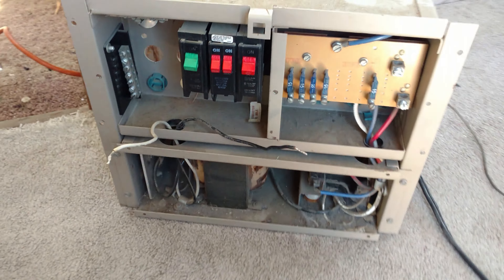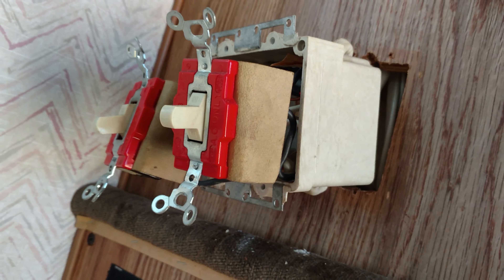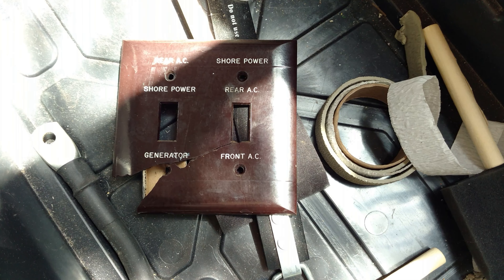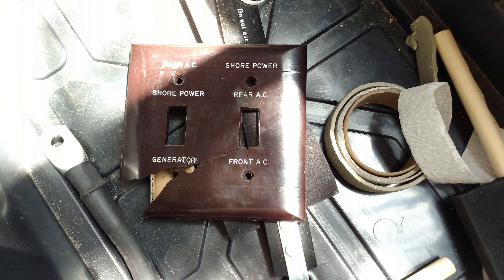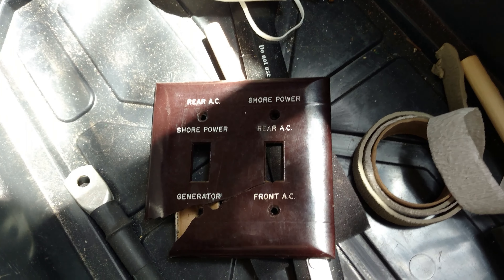RV Life, DJ Darren here. Finishing up — got the control panel disconnected. As you see it is no longer connected. I had four circuits coming in, so I'll have to figure those out in my RV. I believe one of them is a generator. They had this switch where either the rear AC can be on shore power or generator and the front AC can be on shore power. In this RV, you can only run both ACs if one is on generator and one is on shore power. I took the ACs out and also the generator, so we're not doing any of that.